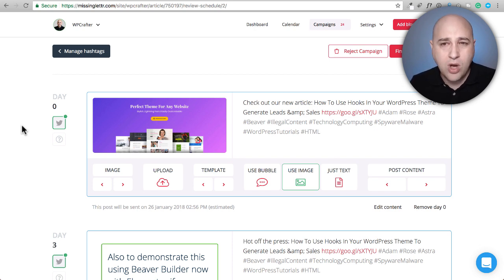And not every post you're going to want to publish through MissingLettr. However, I will say that this is a great tool. And I would say if you're someone writing blog posts, and you want to get a little more social media traction or have a little bit more activity on your social media, this could be a must buy for you. It's certainly a top quality platform. It is growing. It is very polished at this stage. And I think it provides a ton of value and automation for you that you could go in and tweak manually to have it be something that really saves you time and can bring fresh eyeballs back onto your website. So this is MissingLettr.